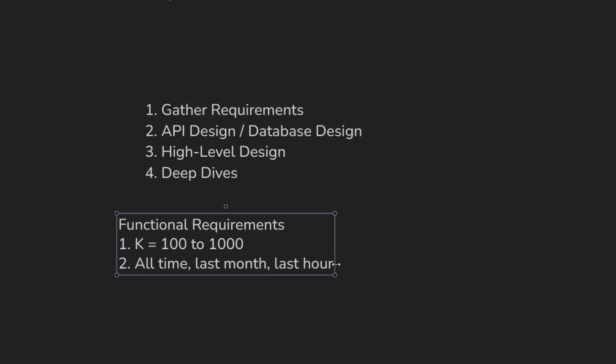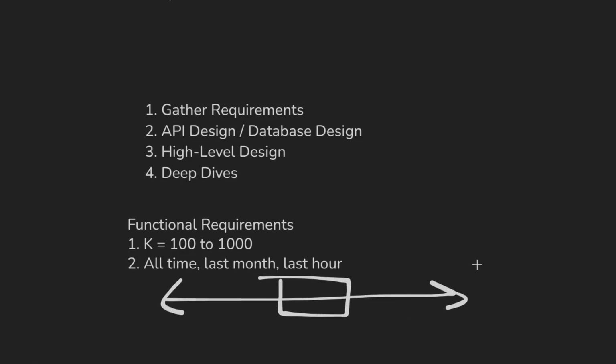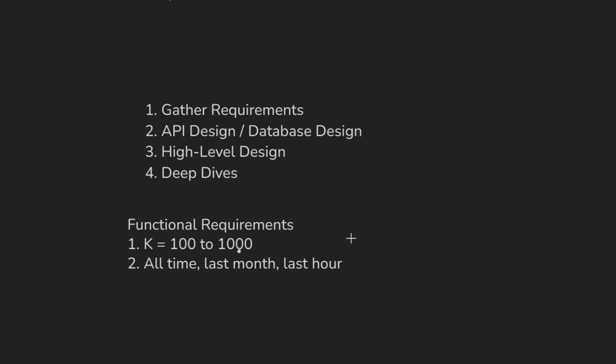Now, we're not going to have any windows that are arbitrary. What I mean by that is if you imagine this is our time, we're not going to be taking a window of that. We're always going to be having a window from the current time. It's going to be kind of grounded on that. That's what I mean by last month or last hour. So every window would have to start over here. Those are the 2 main functional requirements.